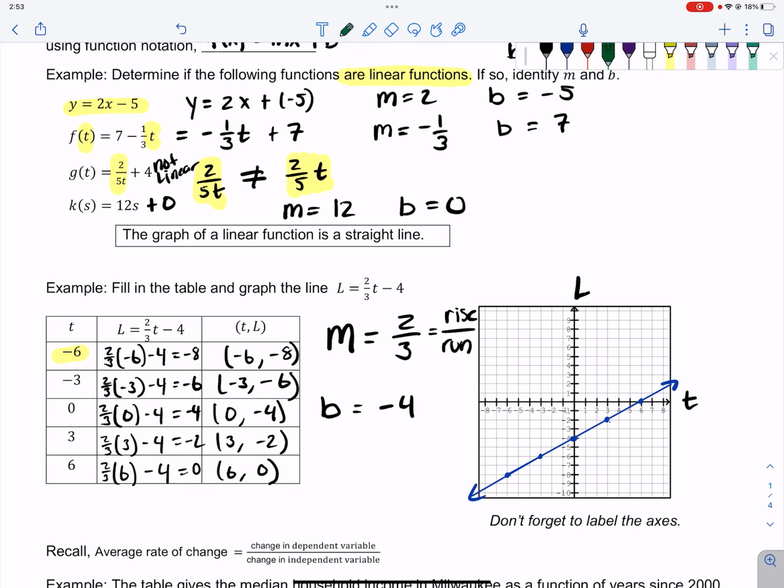So now we can take a look at this and we can see that that point 0, negative 4, we can get just by looking at b in our equation. And then we have our slope being 2 over 3. So that means we would go up 2 and then over to the right 3 to get the second point on our graph, which we had gotten by one of our calculations of evaluating different values for t. And just with that, we could have graphed this equation with those 2 points, and we would get the same exact line.